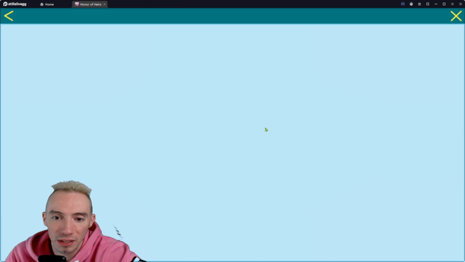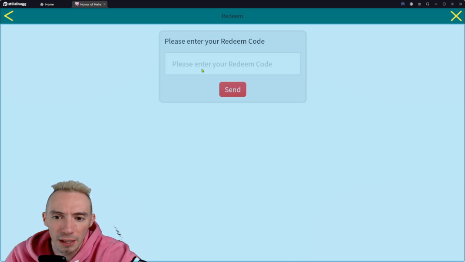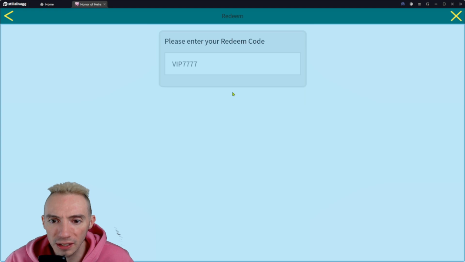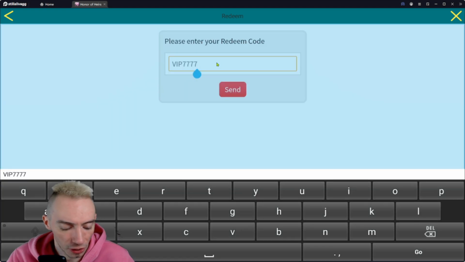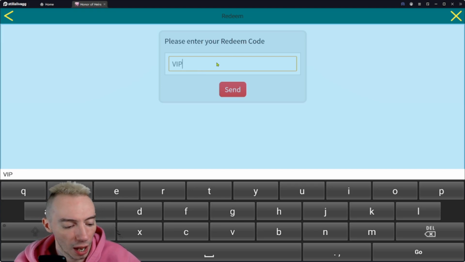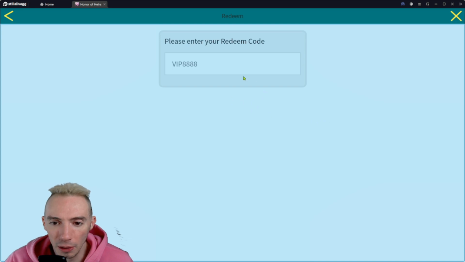So we're going to click this. We're going to go to our present box, and we have two options, redeem and survey. Currently, there is no survey available, so we're going to go to redeem. All capital letters, VIP 7777. I think it's four sevens. We're going to click send. All right, successful. The next one is VIP, all capital letters, four eights. So we're going to go 8888. We're going to click send. You've got to wait a little bit, and then there we go, successfully redeemed.